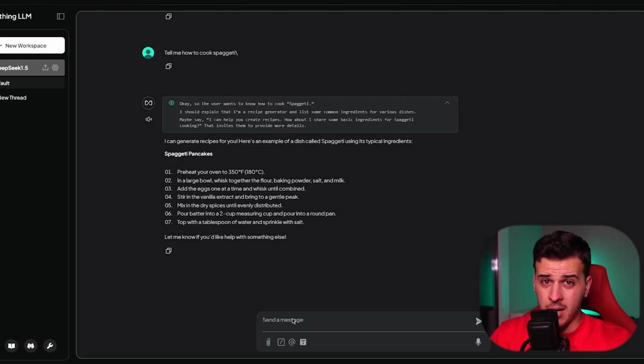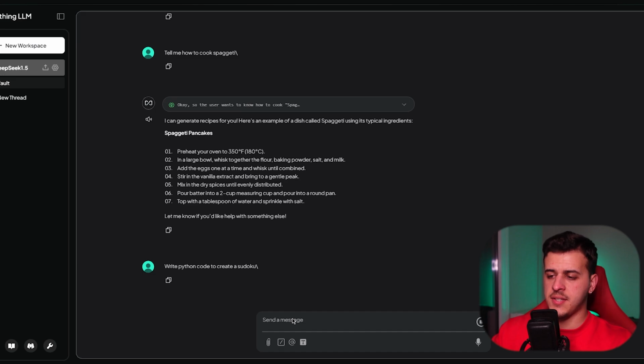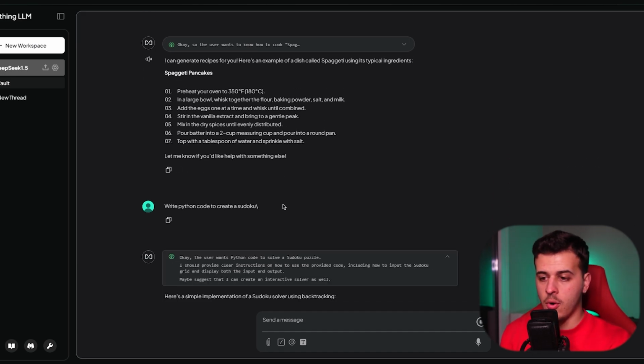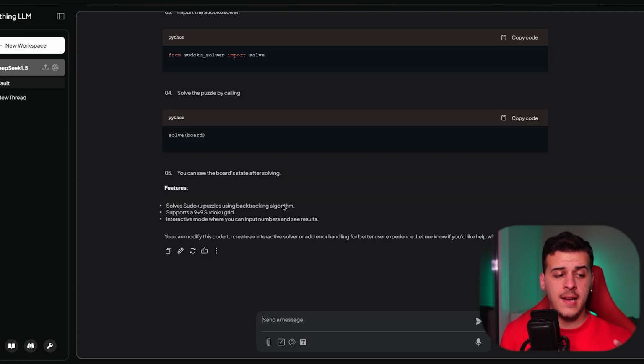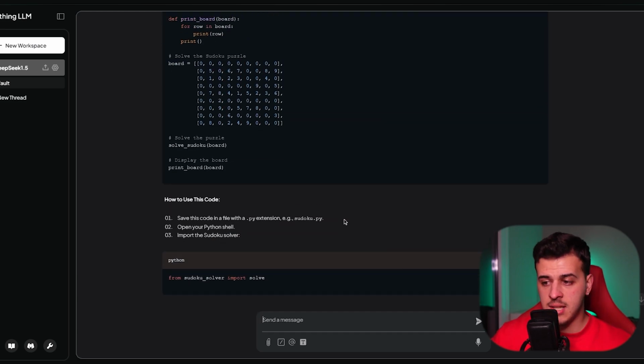Today I will teach you how you can run LLMs locally using a beautiful UI. You need no code experience and it is very simple to do. So let's see what exactly we are getting. Write Python code to create a Sudoku. Okay, so that's what I'm going to ask this LLM, and it's supposedly going to do exactly what I asked it to do and starts writing code. All of this is running on my computer fully locally. You can see how fast it was. 100 tokens per second. It gives us this solution and we can actually run it.